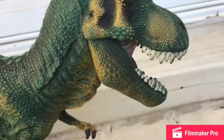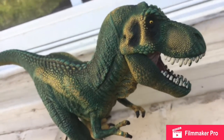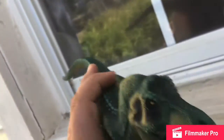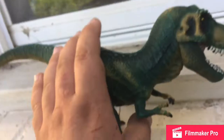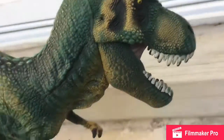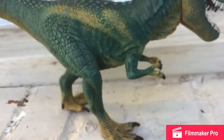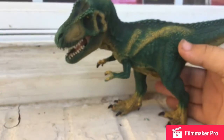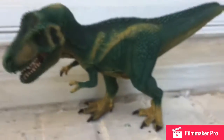Well, basically, you can just go to any of your stores that have Schleich dinosaurs, and they'll most likely have this, unless everyone else bought it or they just haven't received them at all. But still, I would recommend this. I would actually like to see one renewed in the future, like for 2022. I kind of want to see a repaint, because I wonder how they'll do with the new model. Or better yet, they could possibly make another T-Rex.